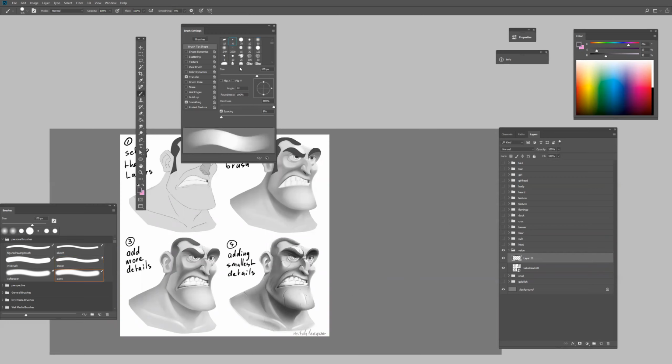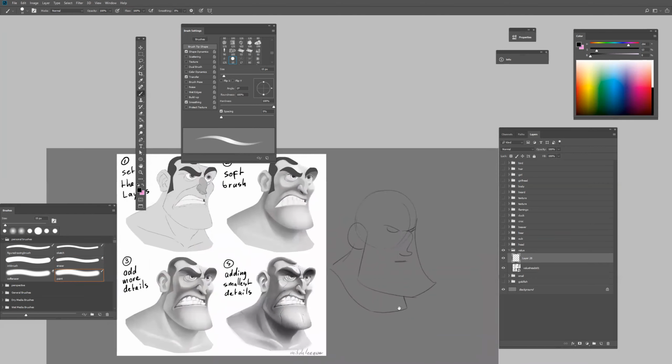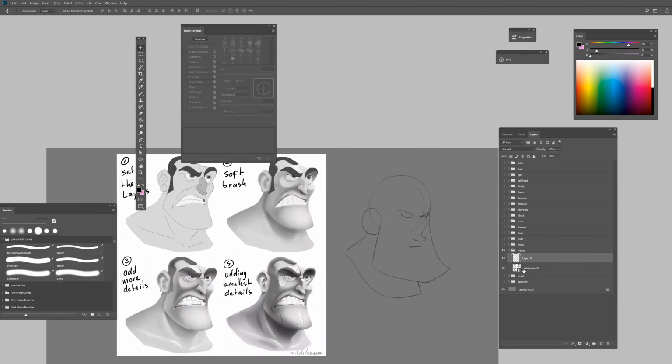So let me quickly draw a face. So if we have this character, this nose and these eyes, this ear and this neck, so like this. So we have your sketch here.